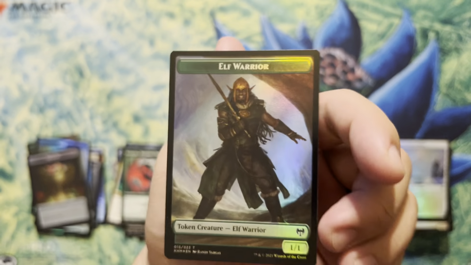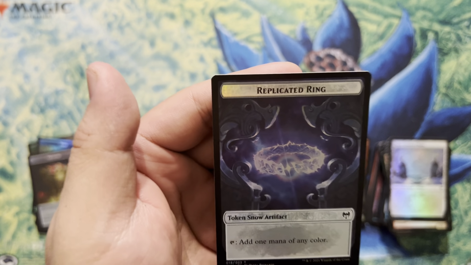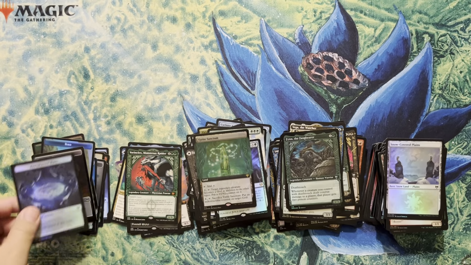All right, and then we got a Replicated Ring. For some reason, on the back is an elf warrior. For some reason, they only gave me 1. They should have given me 8 of these because you need 8 of these to actually make the replicated rings. So 1 is kind of pointless.